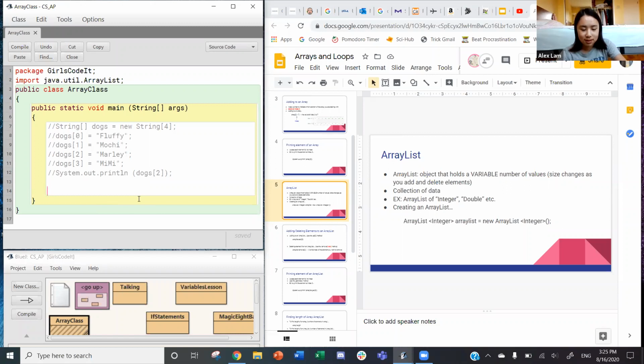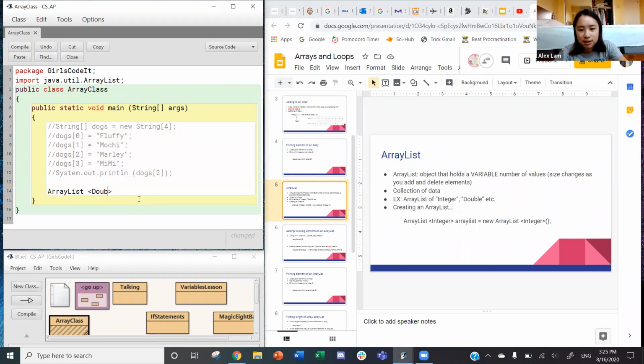Okay, so to make an ArrayList, it's just like you see in this slide on the right over here. So you're going to start with the word ArrayList. Be careful to do all the capitals in the right places because, as we saw, Java is a case-sensitive language, so it cares about that. So ArrayList, and then less than, greater than sign. And inside you're going to put the type of ArrayList you want to make.